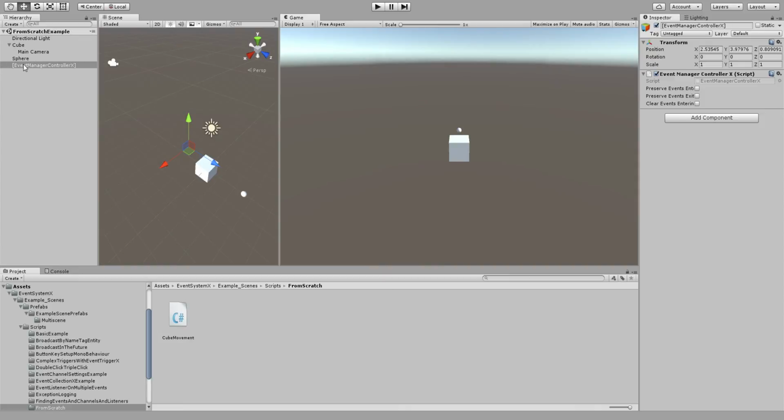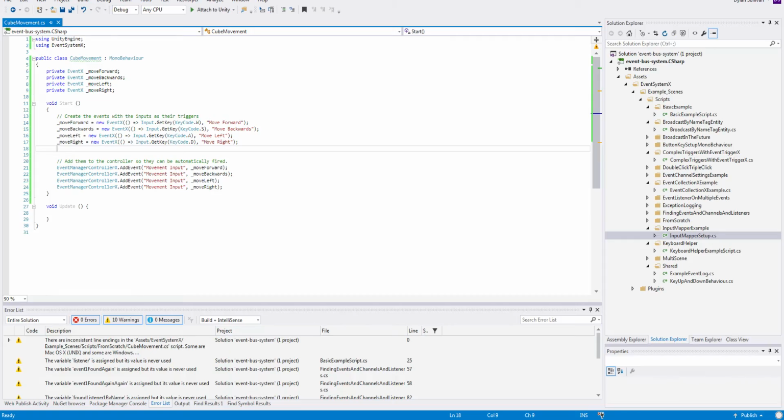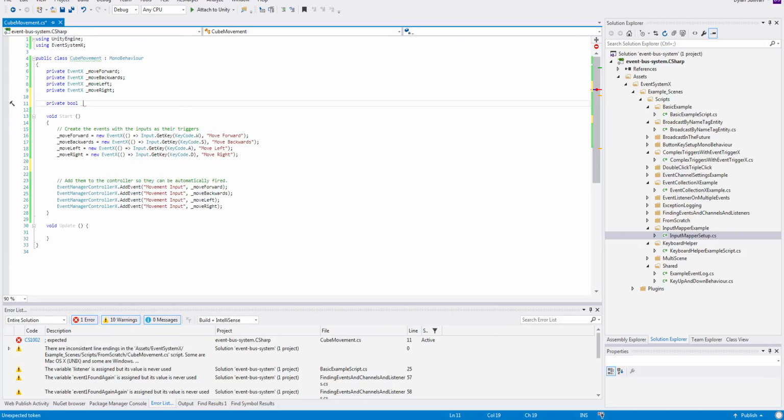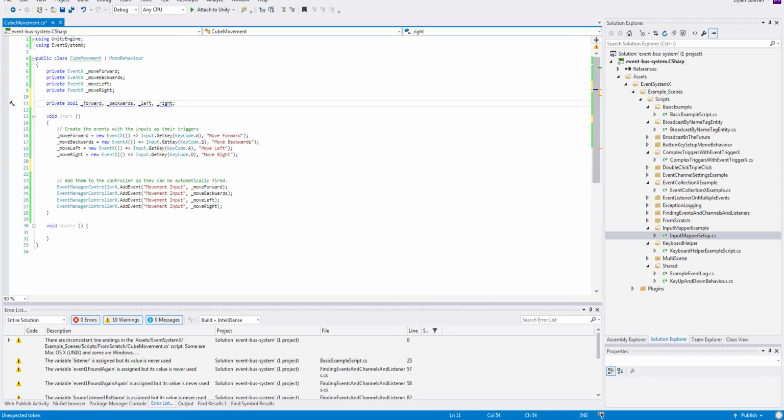So now I just saved it, we have the EventManagerControllerX, and I can't actually show you it doing anything until I make it do something. So I'm actually going to add a bool. I'm going to say forward, backwards, left, and right.